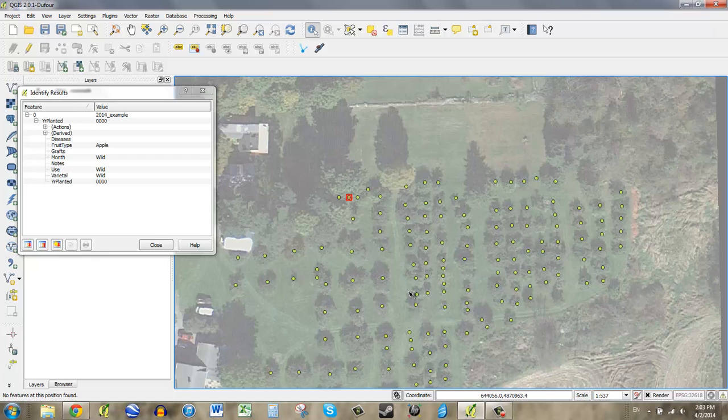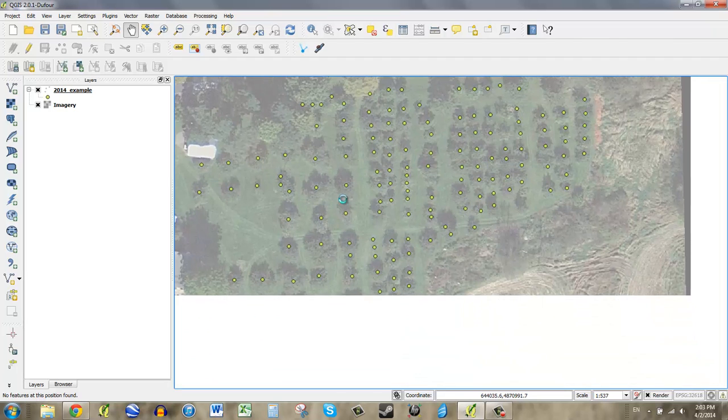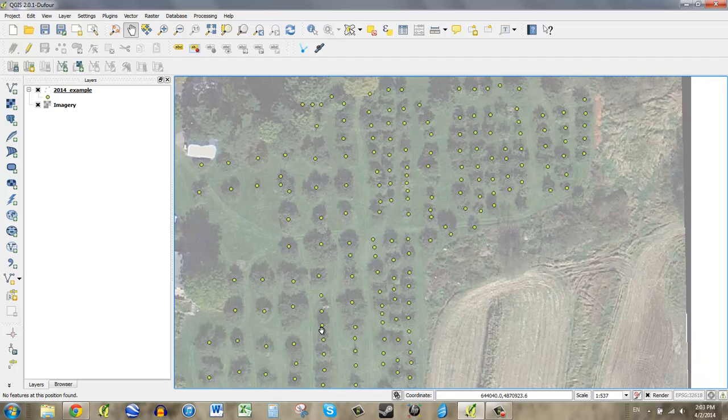But I want to get all the wilds in the whole orchard, and I want to be able to type in here to change what's been grafted. So I'm going to open up the table. The first thing to realize is that even though we see all these dots, it's really just a spreadsheet that we can see.